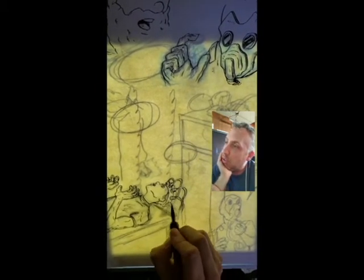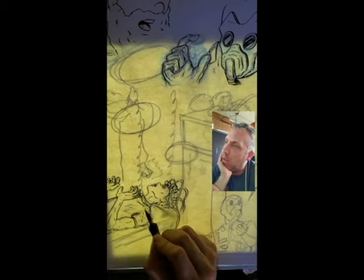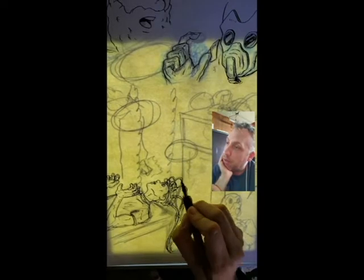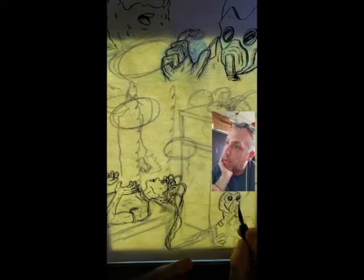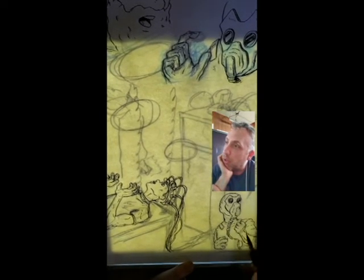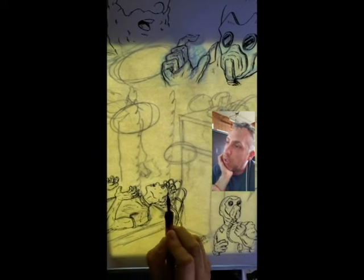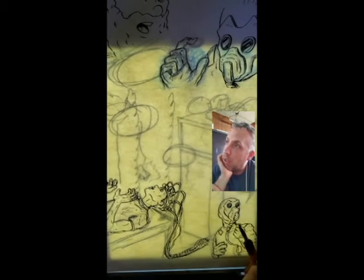So this is a whole page. This took me a while. Now, if you notice, I'm not drawing the backgrounds. That's because I draw the backgrounds on another layer. This is mostly just to free myself up asset-wise. So if I ever want to do a motion comic, or I want to change things, swap things out, or add stuff, I treat it kind of like animation, where the characters are on one layer, and then the backgrounds on another.